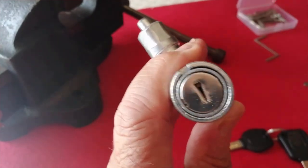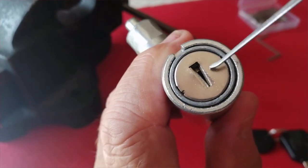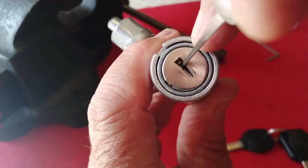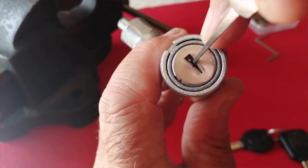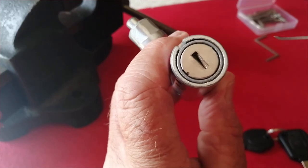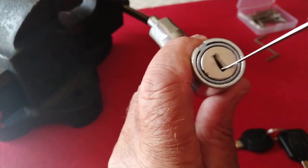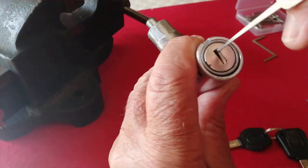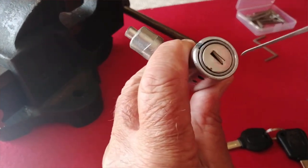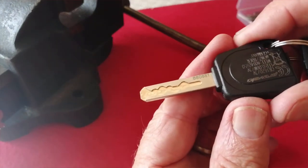You have to get a pick or tension wrench which keeps the doors open so you can get your pick in. Now if we look closely inside — if I open these doors — you can also see that there is a shield moving up and down at the top. That is to protect the sliders from being reached with a pick. So not only do I have to get by these French doors, I've then got to push this protection out of the way, get my pick up, and turn the sliders down from the top and up from the bottom into position.